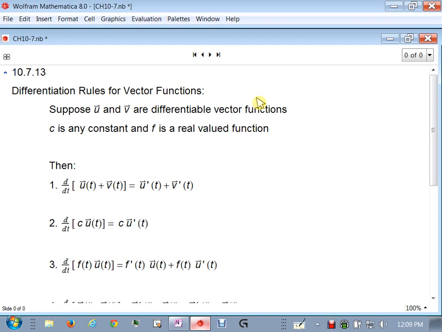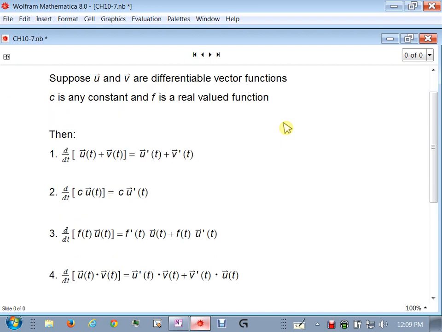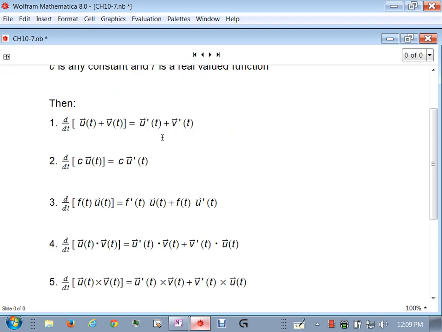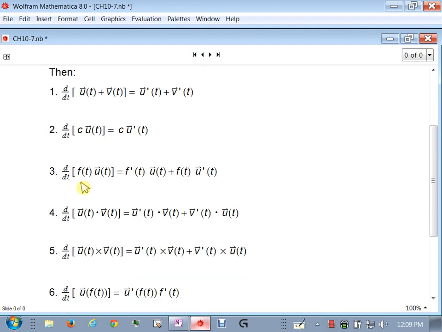All right, so some of the rules for derivatives extend from what we learned in Cal 1 to Cal 2 to Cal 3. If you have 2 vector functions and you're adding them and you want to take the derivative, you just take the derivative of each one. If you have a constant in front of a vector function, you can take the constant out and then take the derivative. This is all stuff that you've seen in Cal 1. This one's kind of interesting. If you have a vector function being multiplied by, what kind of function is this? A scalar function. And you want to take the derivative, then this is the derivative. Does that look familiar? That's product rule.